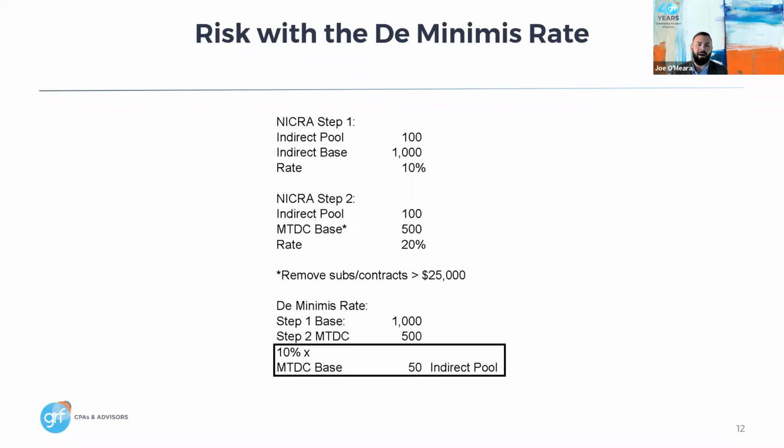And so that really just tries to highlight and emphasize, on the one hand, having the 10% de minimis rate is a great option because you don't have to tie this back to any costs that you're incurring and so forth. And for an organization that hasn't gone through a negotiated indirect cost rate process, it's a great option to have there. However, be cautious of thinking your indirect rate recovery is 10% because of all the different items that we just mentioned have to be excluded from the calculation.